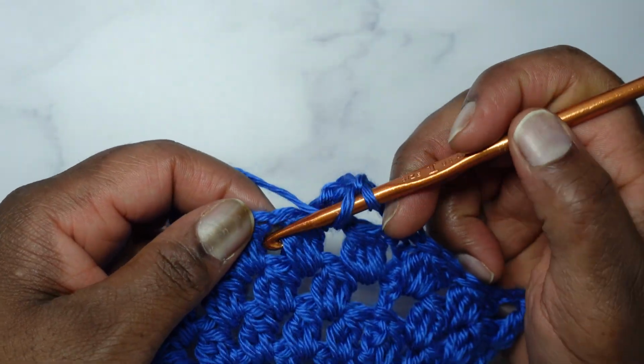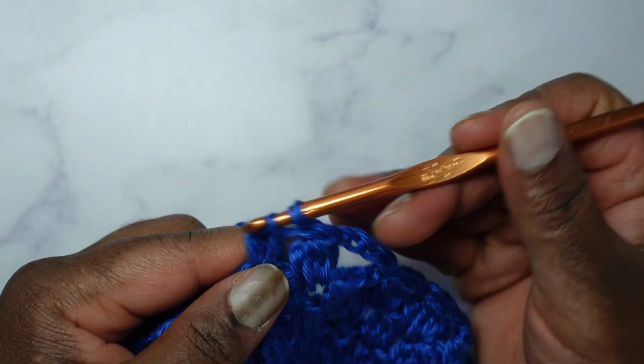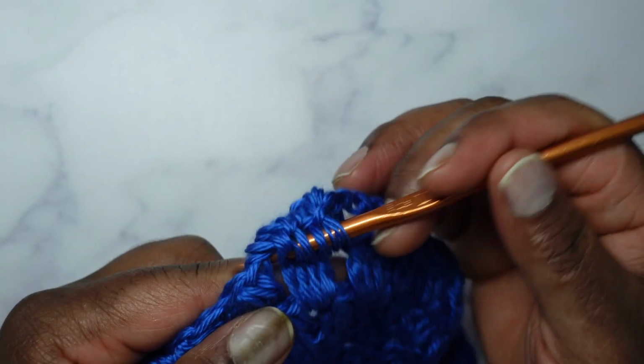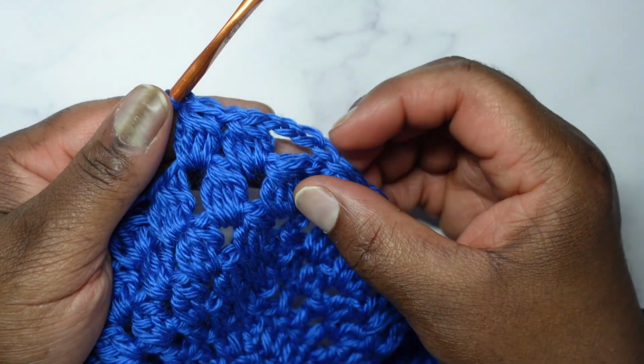And then we'll just go around putting 1 DC4 together in every chain 1 space, just like we did the previous round. So continue doing that, and then I will meet you once I get back around to this chain 3 space.